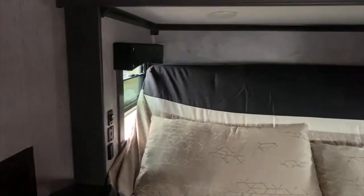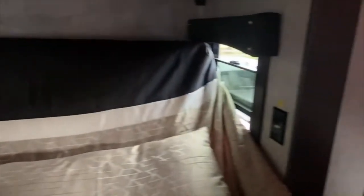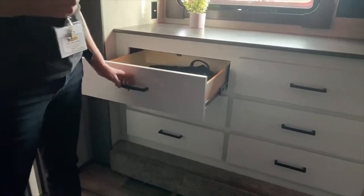You do have power, at least the USB charging ports. And your power is on that side. And a little shelf on each side. Across from the bed, 9 drawers. Insane amount of drawers. And a nice TV as well, by the way. You have some hanging space here, nice hanging space, so you can hang some long things up in there.